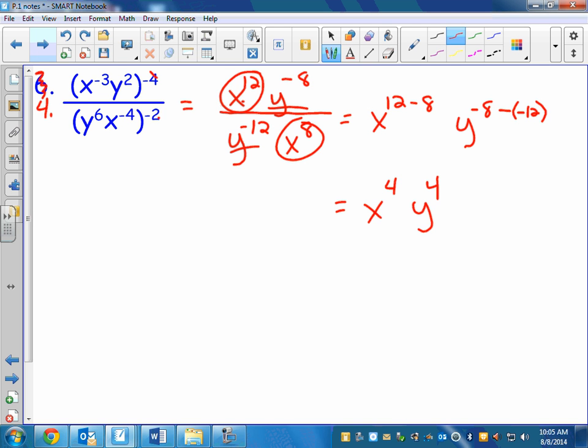How do I know I'm done? I've simplified everything that can be simplified, so there's no negative exponents. That's how I know that's my answer. Not out of time, so I'm going to stop on the other way. But look in your book for their examples to see how they do.